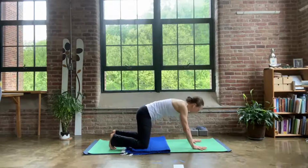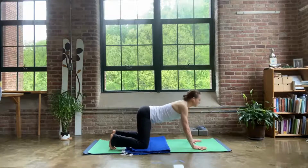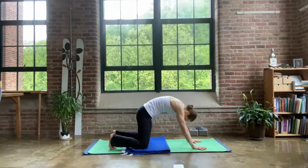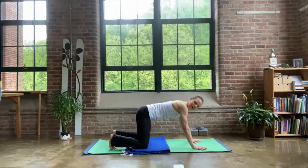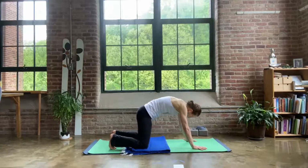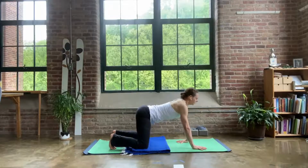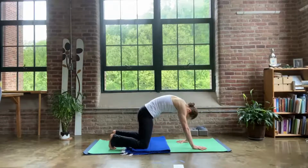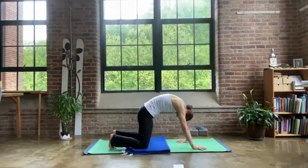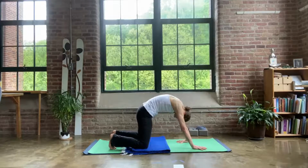And bring your attention down to the base of your first finger, where your first finger meets your hand, that knuckle, plug in. And then where your thumb meets the floor, the base of your thumb. From there. Good. Keep it going. Turn your left palm all the way back so that the left palm comes to the floor and your left fingertips turn back towards your left knee and your left thumb turns away. And now plug into the base of your left thumb, the base of your left first finger, and feel it all the way up through the palm and the chest and the collarbone and down the back.